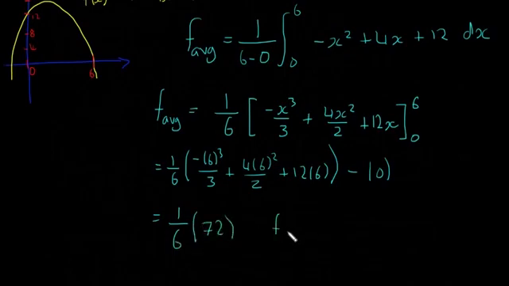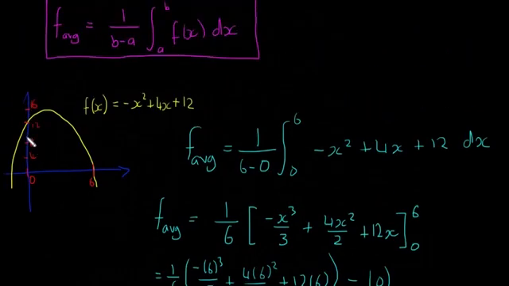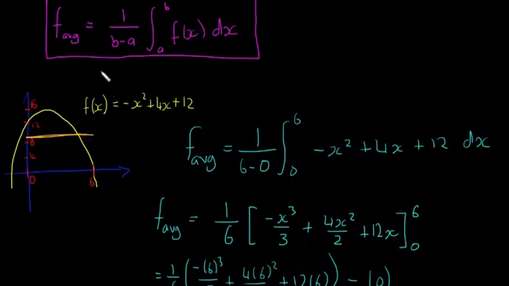So that means f average is equal to 9. We're going to draw that up here. That means our average value over this thing here, from zero to six - that's the important thing - because we chose zero to six, that's the average value only over that region there. If we wanted to go further back here or further across, the average value would change. But that's just over zero to six, our average value is nine.